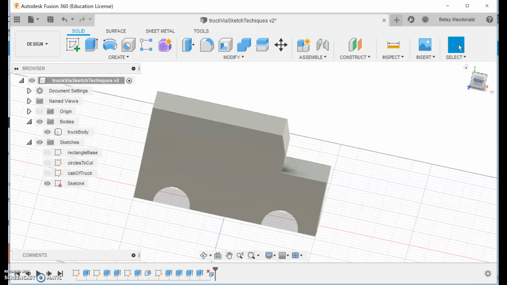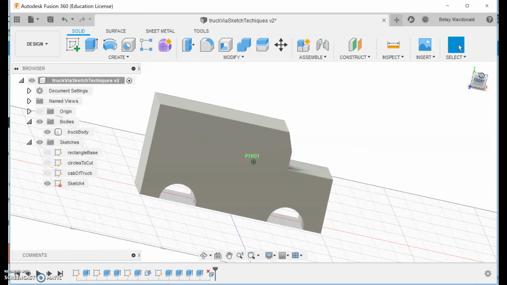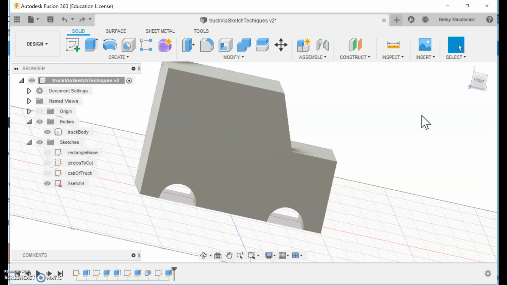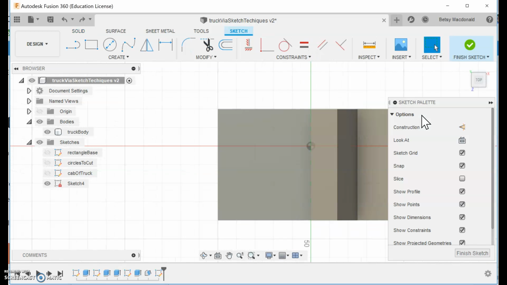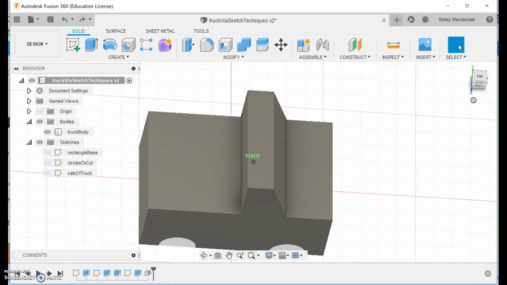So that's pretty cool. So you can see that looks more like a car. So if you wanted to make a car, you could make a car. I'm going to undo because I do like the idea of making a truck. So I'm going to undo all those changes, but it's good to know. There we go. Actually, yeah, I don't think it's going to put the truck bed back in for me.